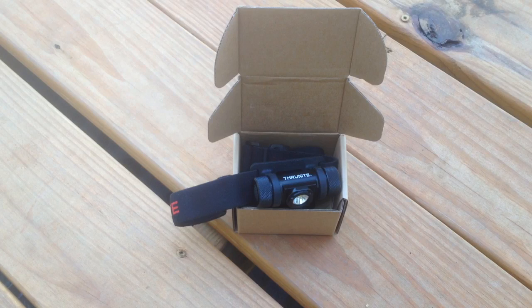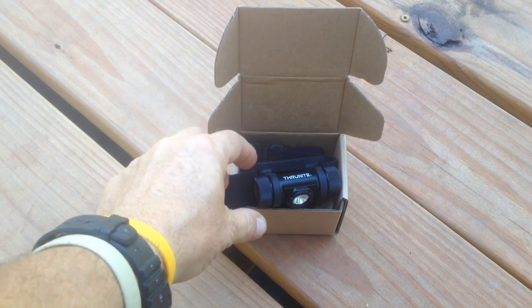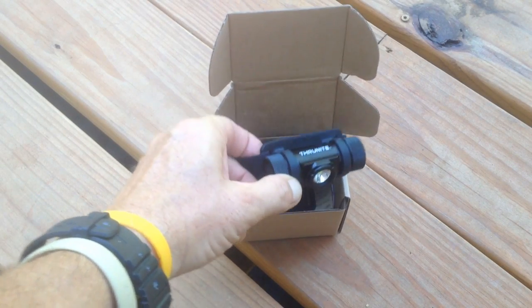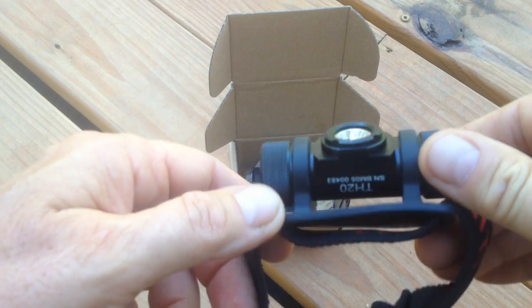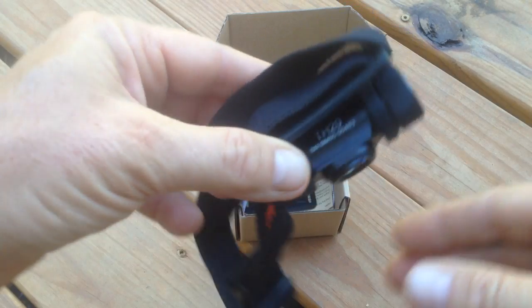Periodically, I am sent items, gear primarily, to review. And I recently received this headlamp from ThruNite. It is called the TH20. You can see that there.